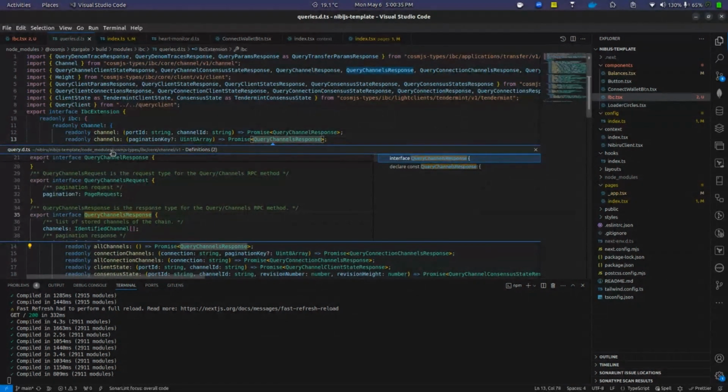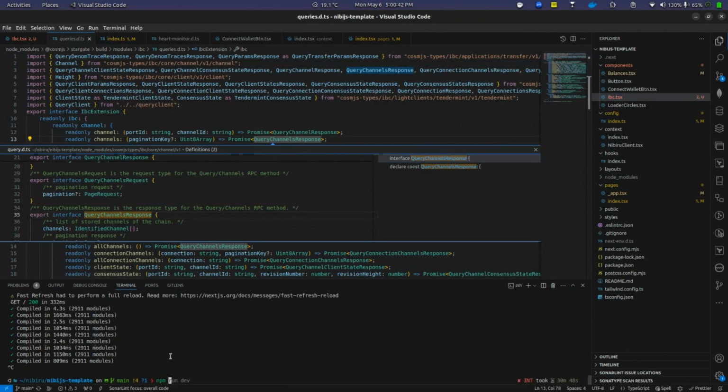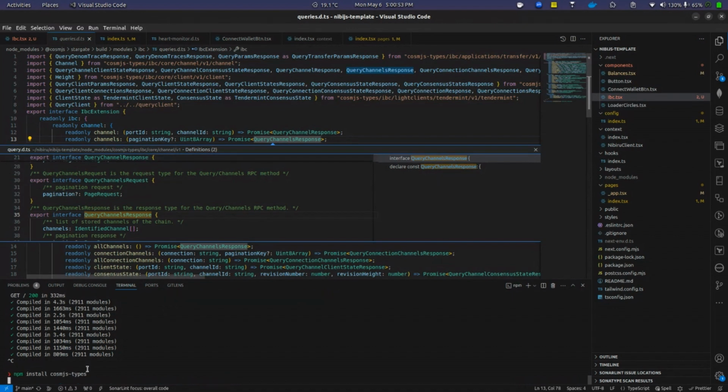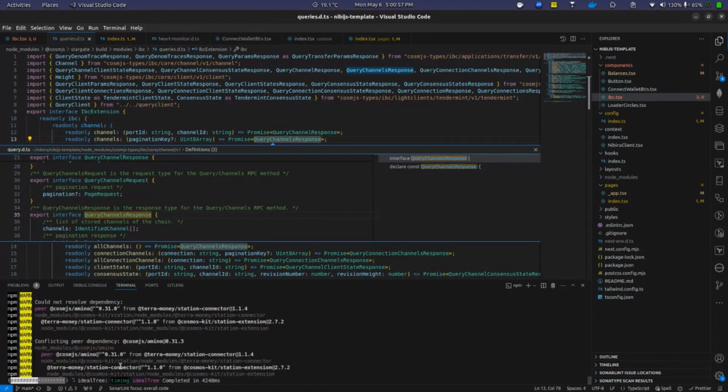Yeah, CosmJS types. We can install CosmJS types. Install CosmJS types.